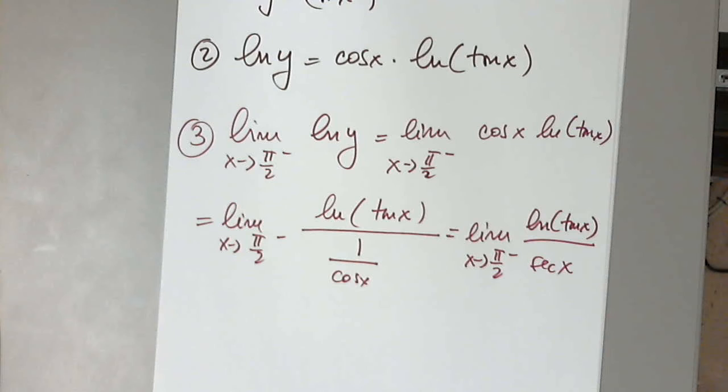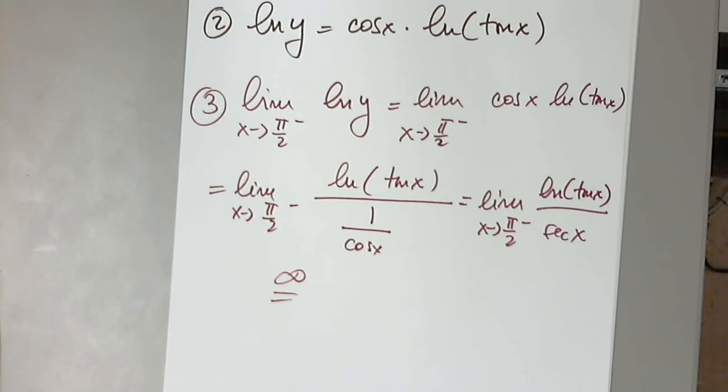So I'm hoping now, I haven't checked yet, but I'm hoping that this is 0 over 0 or infinity over infinity. So where does the numerator go? Let's think for a moment. We know that tangent goes to infinity when x approaches pi over 2 from the left, the smaller angles, so the first quadrant. Then where does the natural log of infinity go? Yes. So then we have infinity at the top. What about secant? Secant is 1 over cosine. But cosine is 0 at pi over 2. So it would be 1 over 0, which will always go to some sort of infinity. In this case, also positive.